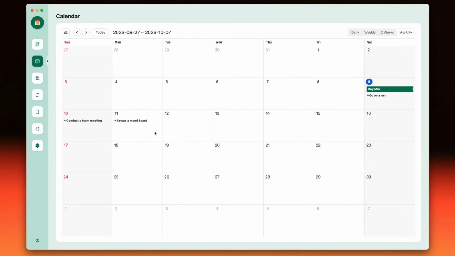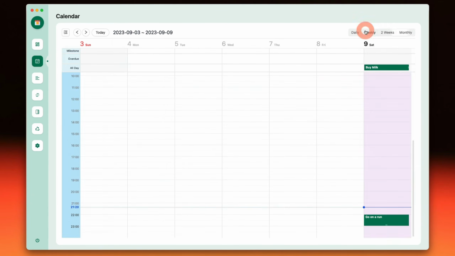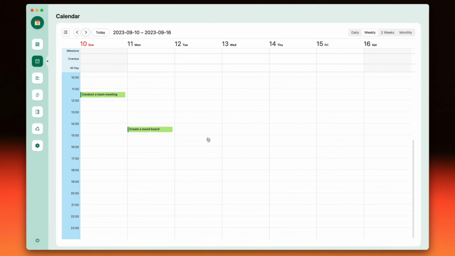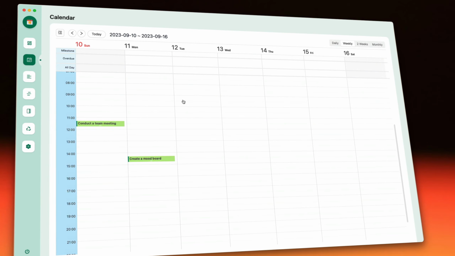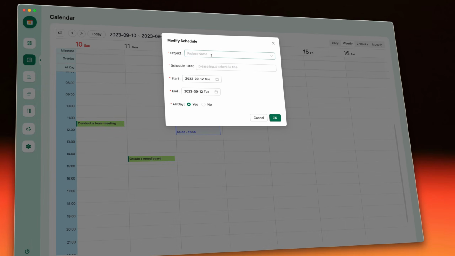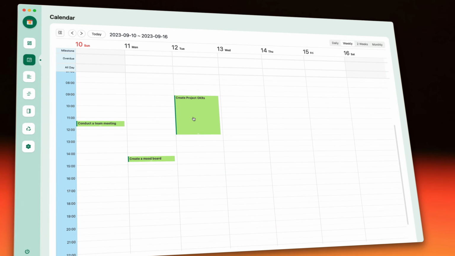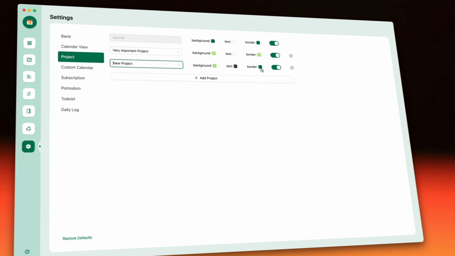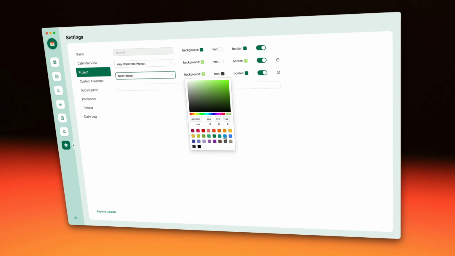The Agenda plugin also provides you with a calendar view. This feature allows you to visualize your tasks on a calendar, making it easier to plan and allocate time for completing them. You can effortlessly add new tasks, block out time slots, and ensure you stay productive throughout your day. With the Agenda plugin, you can also create projects and color code tasks in your calendar to identify your tasks at a glance.